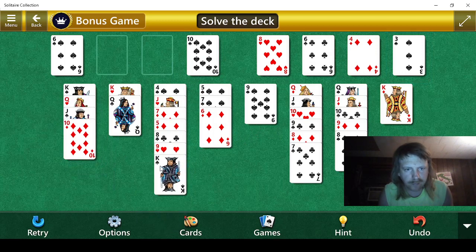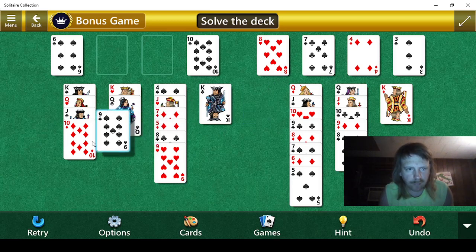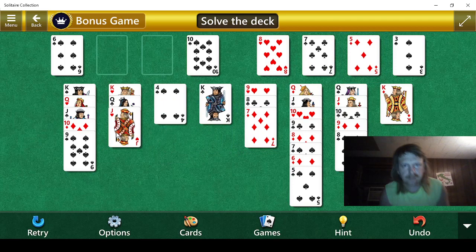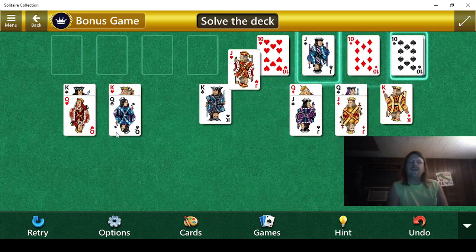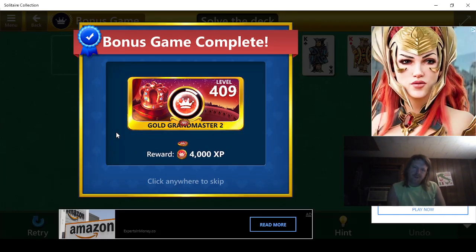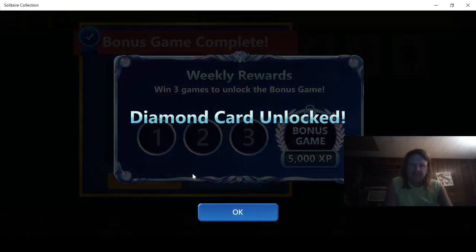We can do this then. 7. And that leads to the 5, which we can put here. Okay, now we have... We can do this, followed by this, followed by this. And this, and this, and that should do it. Points. Almost a 4-10. We unlock the golden trophy and the diamond card.